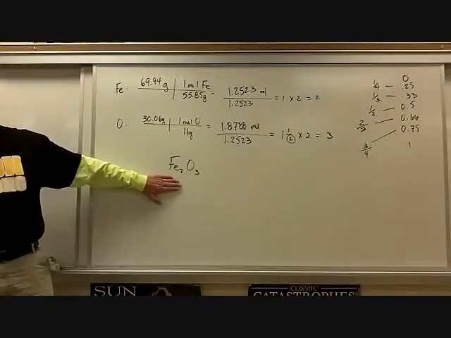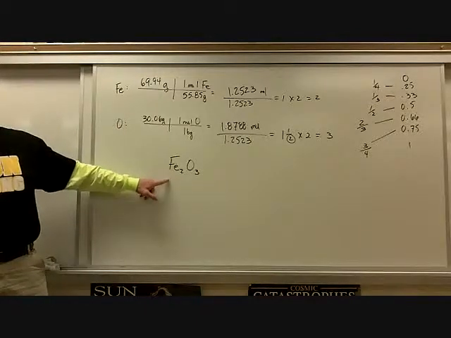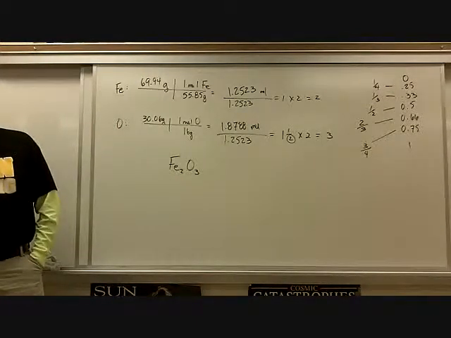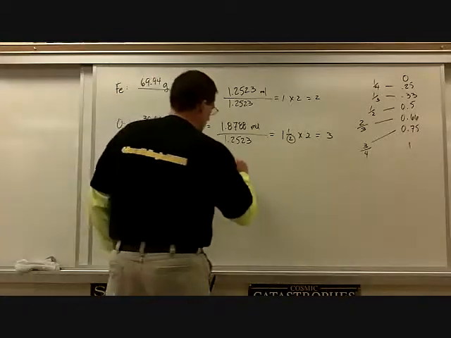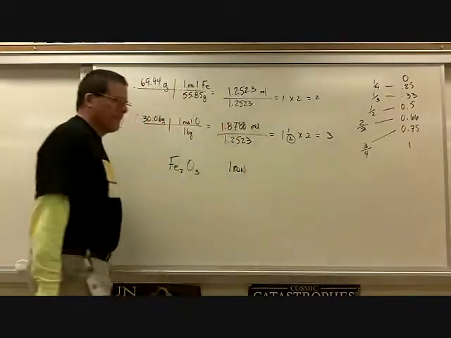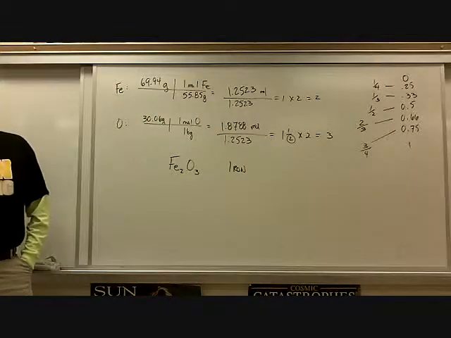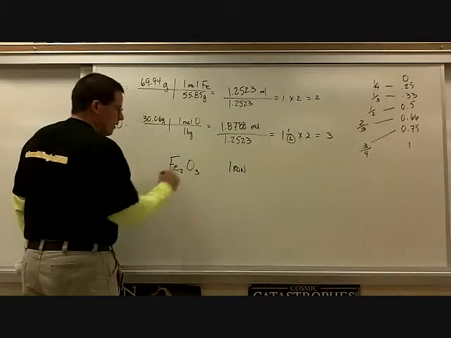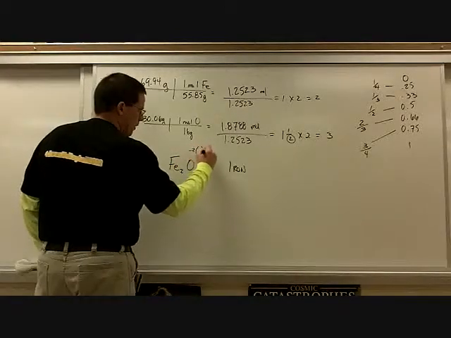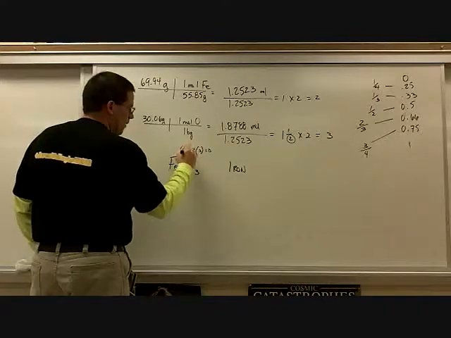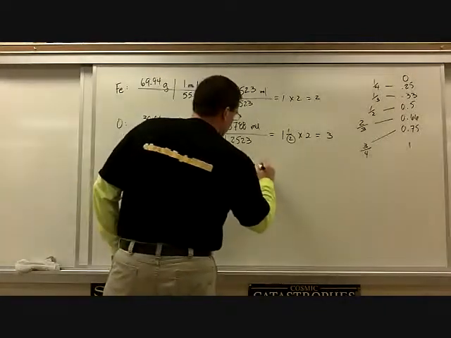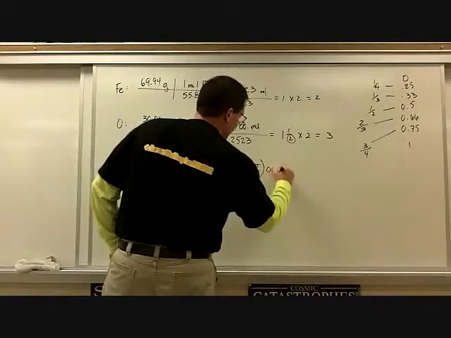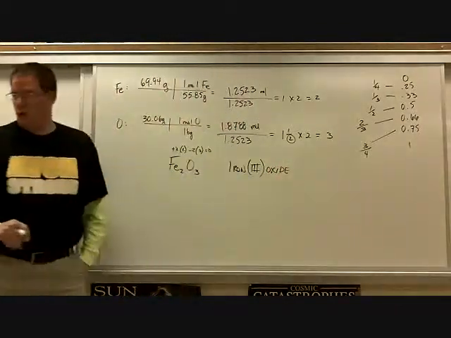So this is our chemical formula. Does anybody know the name of this one? This is something we should be able to name. Iron trioxide. Not tri. I'll give you the iron part. Iron's a metal, right? So it has a charge of either what or what? Look on your periodic table. What are the possible iron charges? 2 or 3. What's the charge on oxygen? -2. How many do you have? 3. How many irons do you have? Iron 3. So sometimes I may even ask you what is the name of the compound, if it's something that you should know.